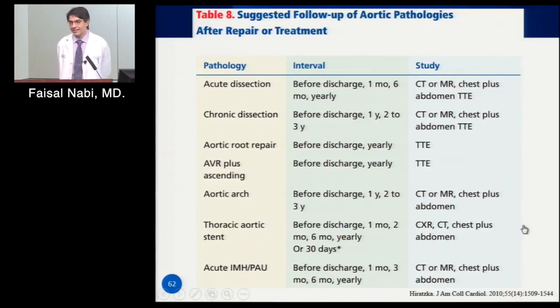Is it a rate of expansion? Is it an absolute value? From my understanding, from reading these studies, it's definitely a rate of expansion, and I believe they're using the same cutoffs as for a native aorta. So we're at 5.5 for the descending thoracic aorta, unless they have some congenital, I mean, genetic abnormality. But that has been my impression, because whenever we've reported sizes, and we report sizes routinely, I will call them up when I see it hit that threshold, and they're appreciative of that.